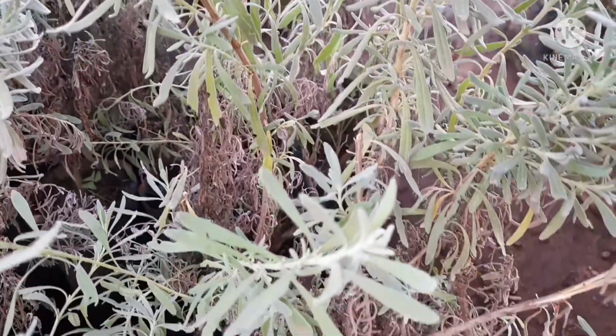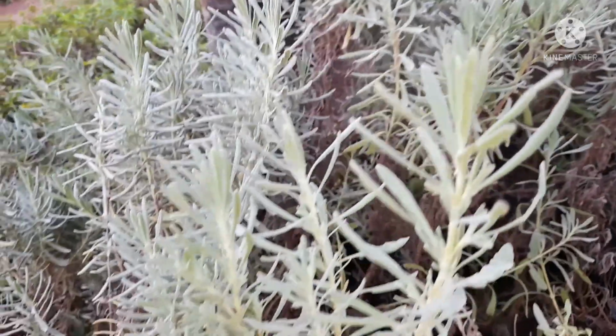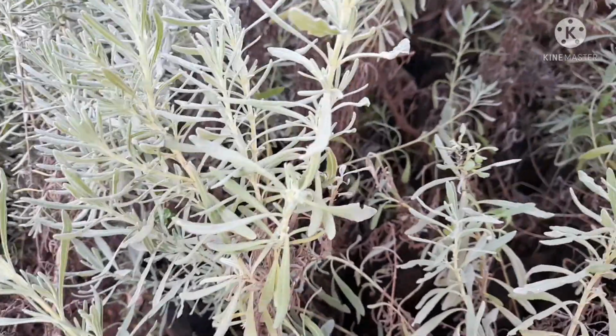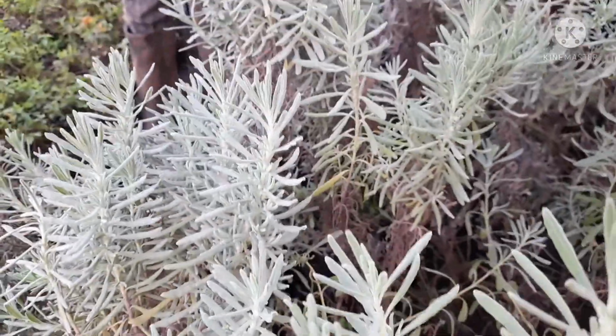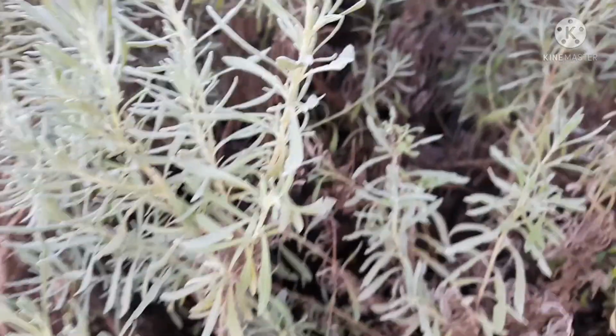So when we talk about scented spices, look for lavender. It is very easy to grow. It needs sunlight and of course moist soil, though it doesn't have to be a lot of water, just water once a week, and you have your healthy plants in your own home.